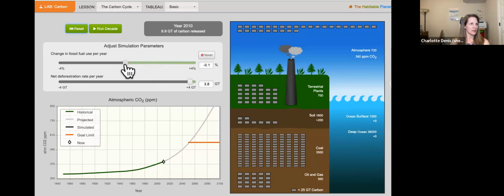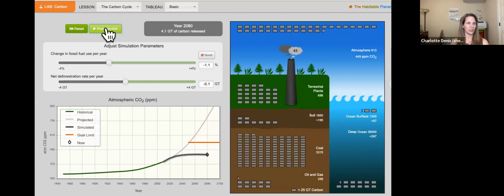So we have students move around these things and see, well, if we change our fossil fuel usage by 1% per year, what's that going to do to our atmospheric CO2 according to this model? They can see that it seems to flatten out, because if we continue to reduce our fossil fuel usage, it's getting lower and lower each year. That's why we see a flattening of that curve, because of course that would be simultaneous with population growth.